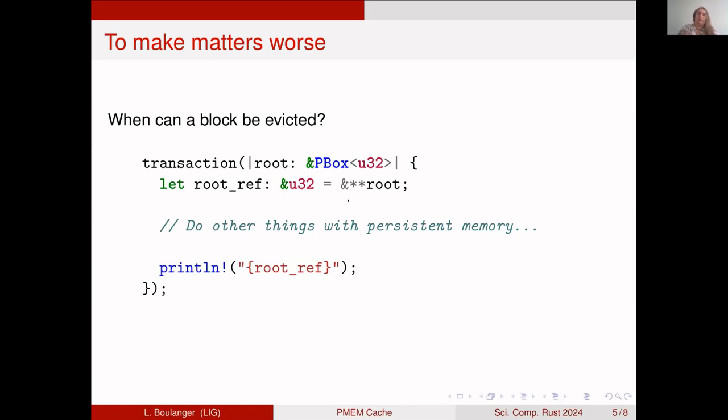The problem is if you do a bunch of operations in persistent memory, you fill up the cache. Once the cache is full, you have to evict something. As I said earlier, you evict the oldest least-used blocks in persistent memory, which will eventually be this one - the one that the root has the data for. The problem is we're going to try and print it afterwards, but we can't detect that the block is out of the cache now because our cache is in software - we developed it, it's Rust code. But this is a reference to a u32. We don't control this type, Rust does. So we can't detect that we're trying to print it. We have to do some work earlier in the program to say this should not be evicted.